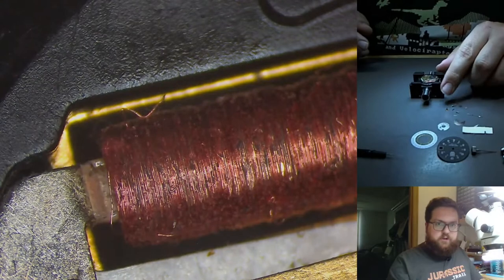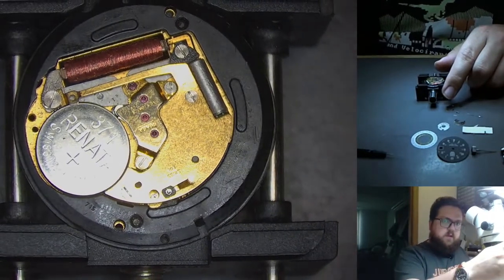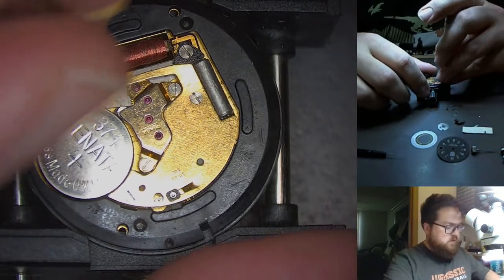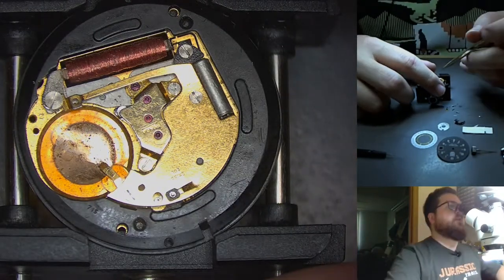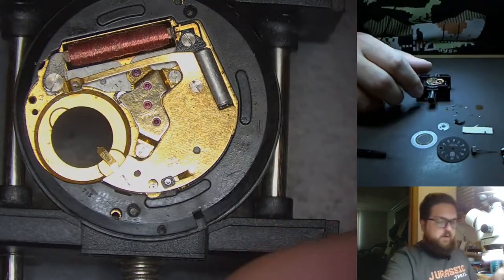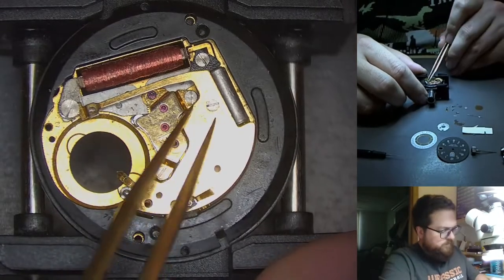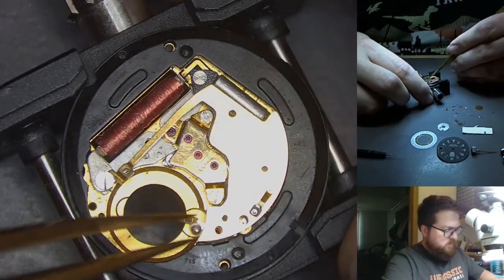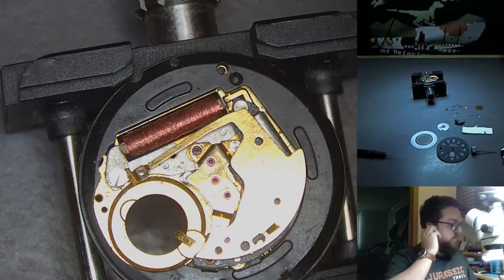And the first thing I'm going to replace is just this coil, because like I said, that loose wire shouldn't be there. So this coil could just be shot. And that's not really something I can or want to fix, either with conductive paste or literally wrapping copper wire. I've seen people do that too, and I don't know. I get it if you can't find a replacement coil. I also still want to get some rubbing alcohol on this movement. I want to see some life in it first, though, and then I can take it back apart and give it a little quick bath and a scrub.